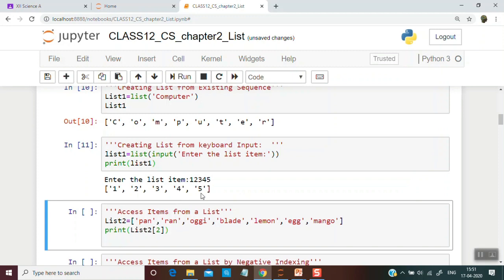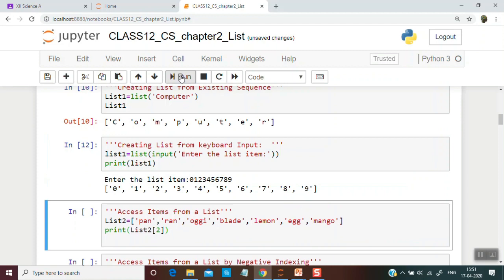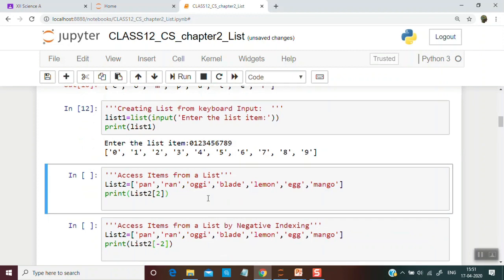If you want single digit numbers from 0 to 9, you can create the list this way by typing from 0 to 9. So if I run it again, 0, 1, 2, 3, 4, 5, 6, 7, 8, 9, I'll enter and you will get these elements. So if you want to create a list single element-wise for the numbers, you can create it this way.